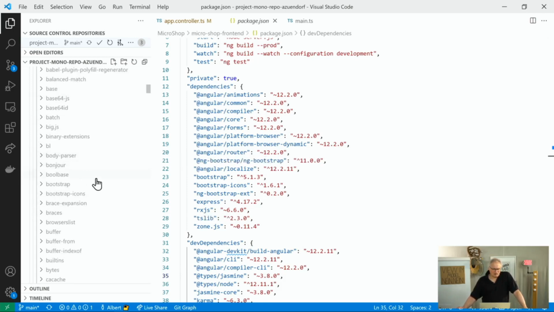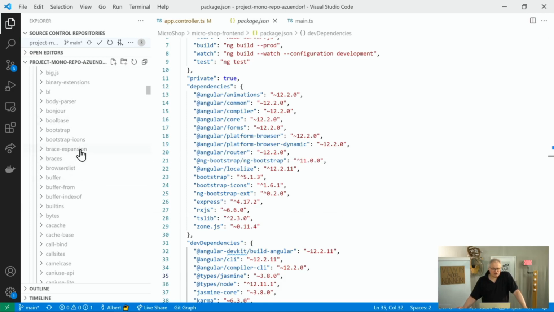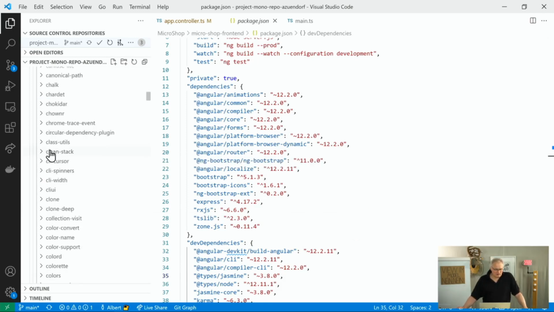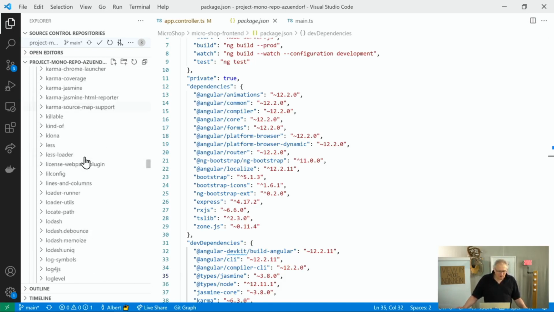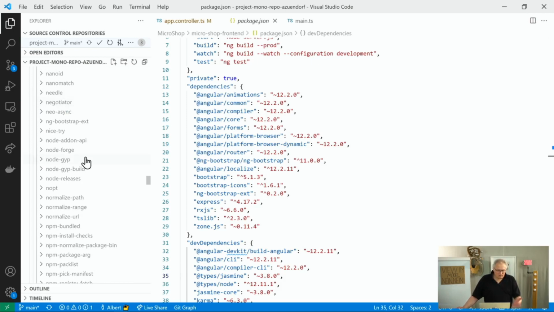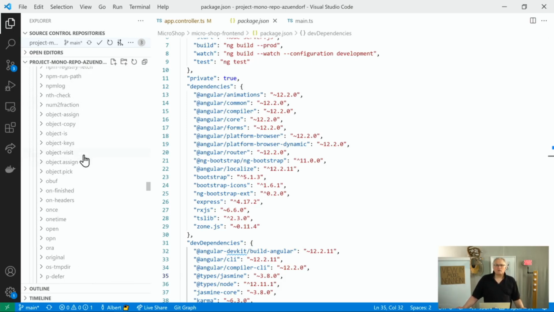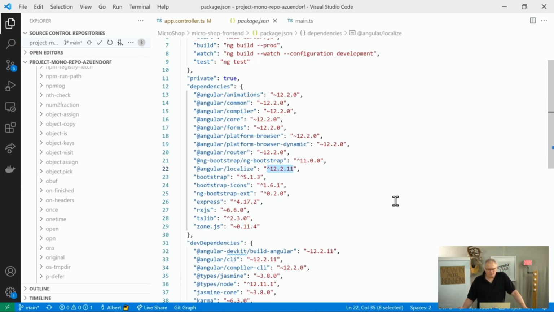Brace expansion, pretty interesting stuff. And look at this, this is quite a list of libraries, and most of them I've never heard about. These are libraries that are used, for example, by Angular or by Bootstrap or whoever. And what we had was that some localize had the wrong version number.